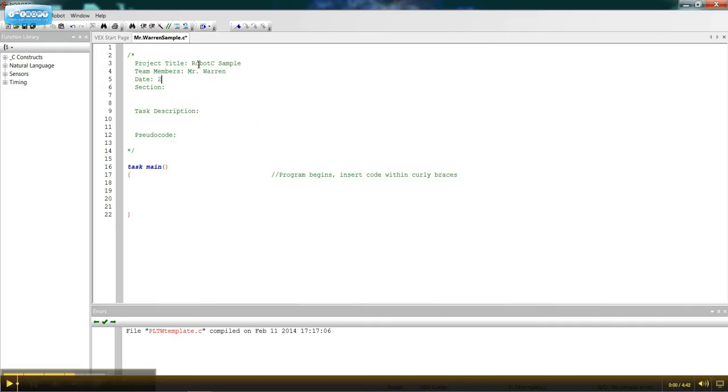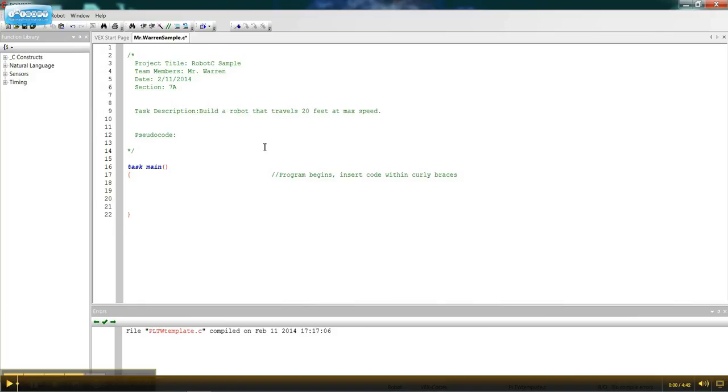The date is February 11th, 2014, and the section we'll say is 7A. Okay. Task description is where you would write whatever your mission is for the day. So let's say I want to build a robot that travels 20 feet at max speed.